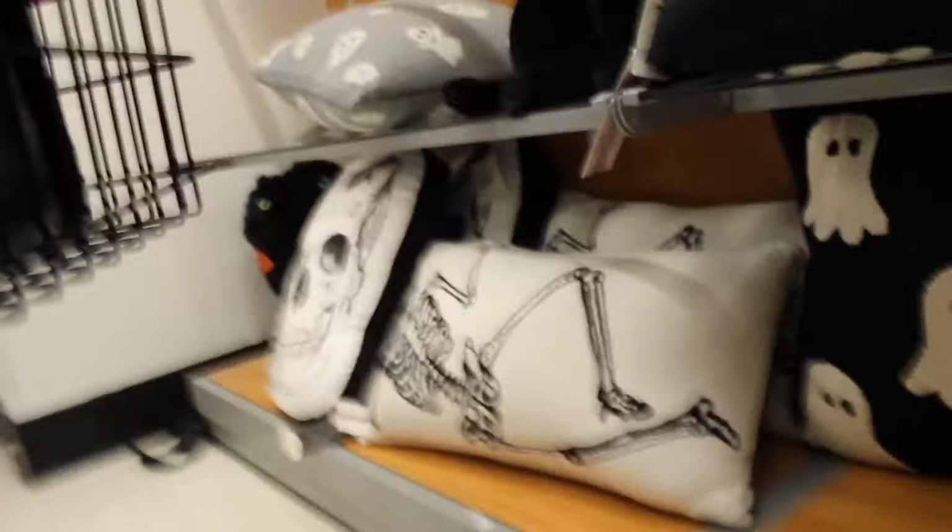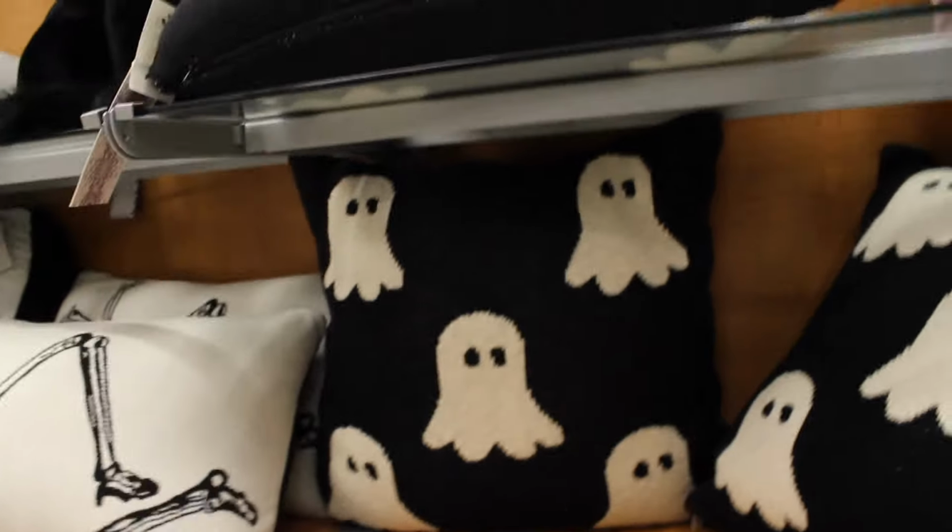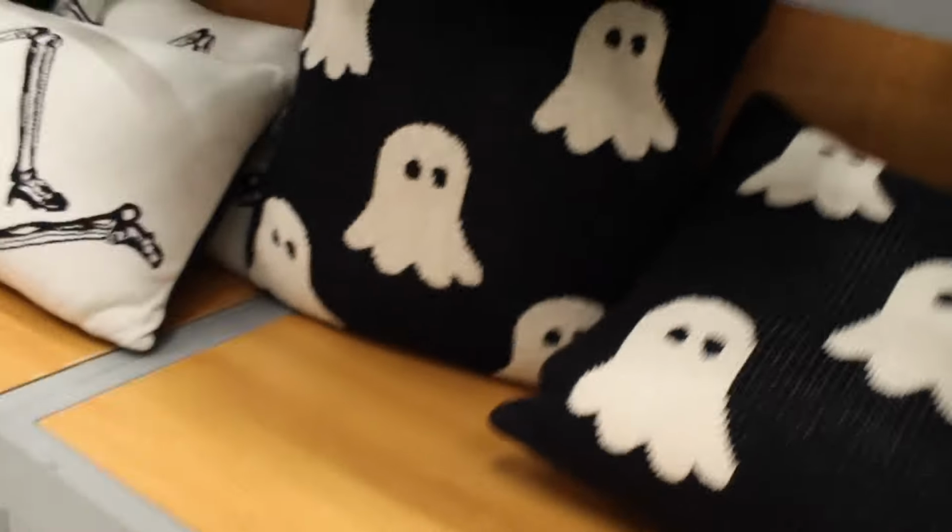They got Christmas stuff out already. Damn, can we get past Halloween? Where is the Christmas stuff out? Oh, I see some pillows. I'm getting one pillow for $20. They have like a set of two.